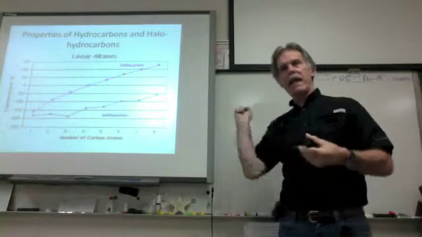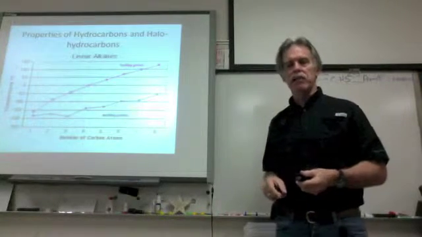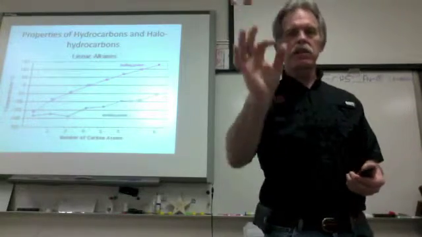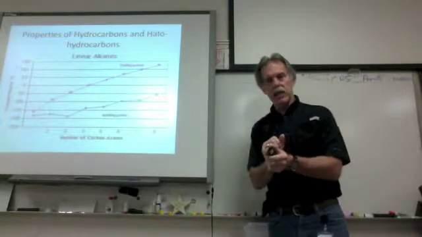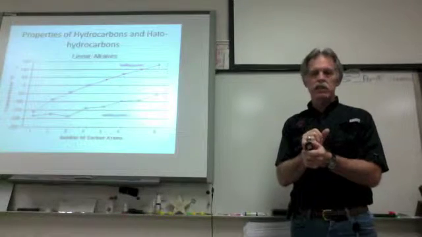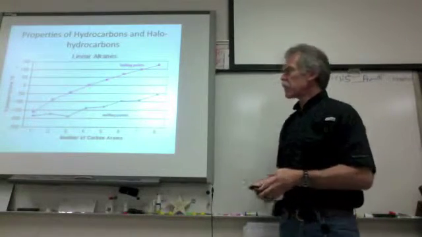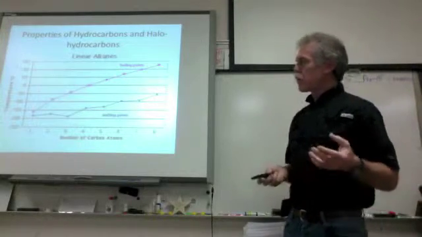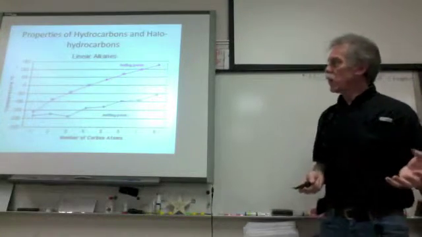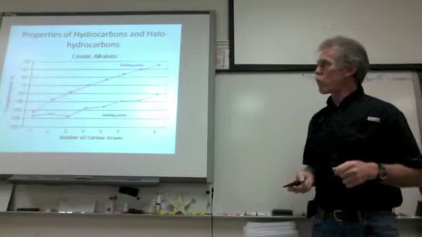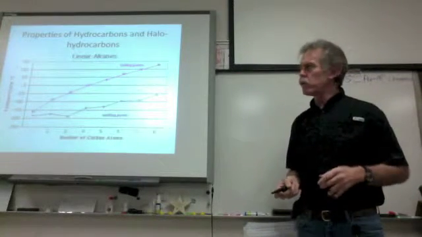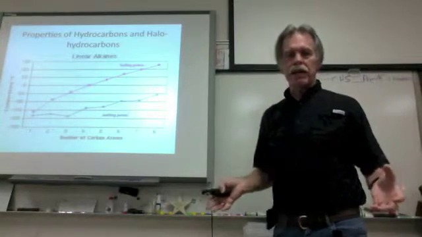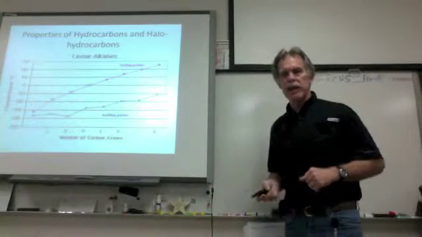Kind of like throwing a magnet at a metal object real hard, it hits and it bounces off. But if you move it over there slowly and touch it, it sticks. And when it sticks, that means it's a liquid, and if it sticks even more, it becomes a solid. So you can see real easily here that it's somewhat linear when we go from minus 162 all the way up to about 142 for 8 carbons, which would be octane. That would be like kind of the mid-range of what is in gasoline.